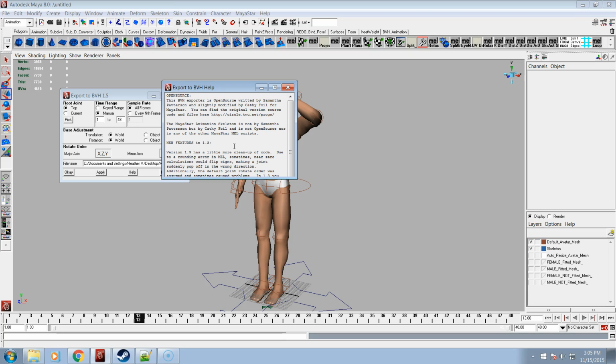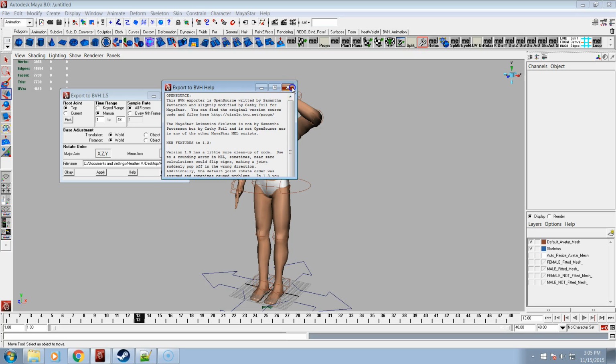I made my own animation skeleton, which isn't open source, but her animation skeleton is open source, so you can get it there if you want to try hers. She's rigged hers quite differently than mine. And her Mel script will work with my animation skeleton. So if for some reason you want to use this root joint thing, you can if you really want to.